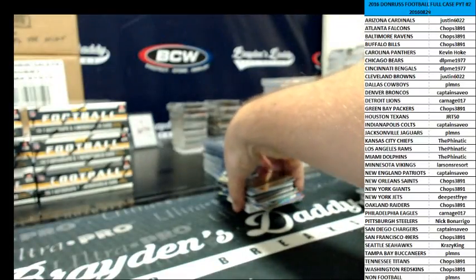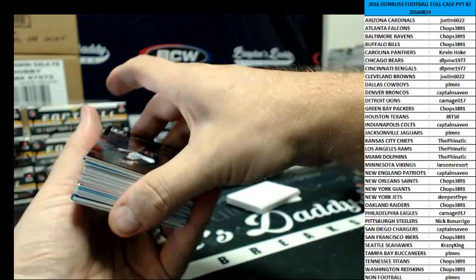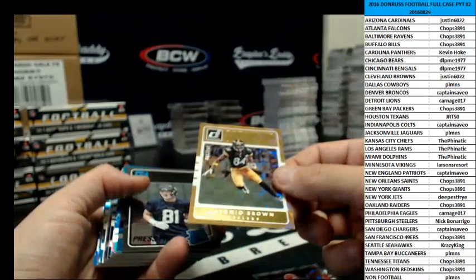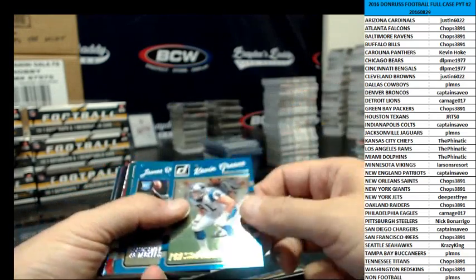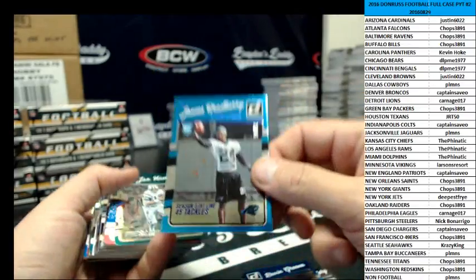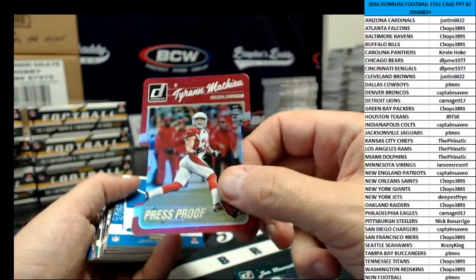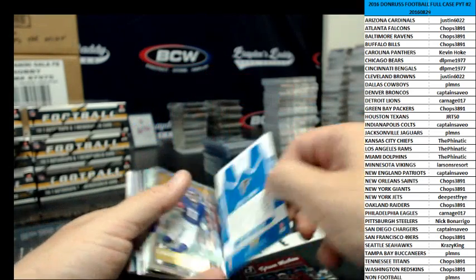All right, so like I said, this is two boxes worth of hits. Numbered cards, a first. Alshon Jeffery to 100 for my Bears. To 999, Tyler Boyd. To 999, Antonio Brown. To 10, Nick Vannett. To 50, Kevin Greene. To 45, James Bradberry. Die cut to 75, Joe Namath. Die cut to 75, Tyrann Mathieu.